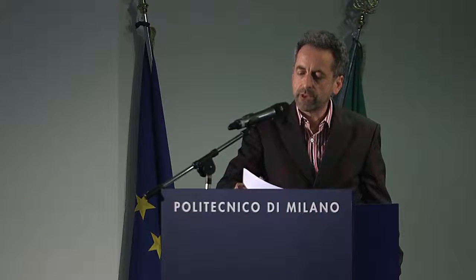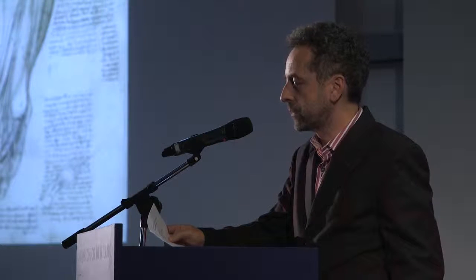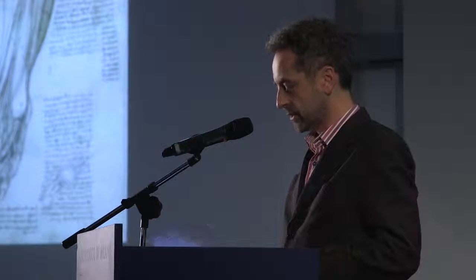It is indicative of Leonardo's full awareness of contemporary anatomical discourse that right from the start of his researches, he attempted to come to terms with the most challenging subject matter. The central theme of his early anatomical research was the role of the nervous system in the phenomena of life. This informal sheet takes monkeys, dogs, pigs and frogs as its subjects. The drawings of the upper limb concentrate on the nerve pathways, and the note records an experiment in which Leonardo pierced the spinal cord of a frog that had been decapitated and yet retained a semblance of life.